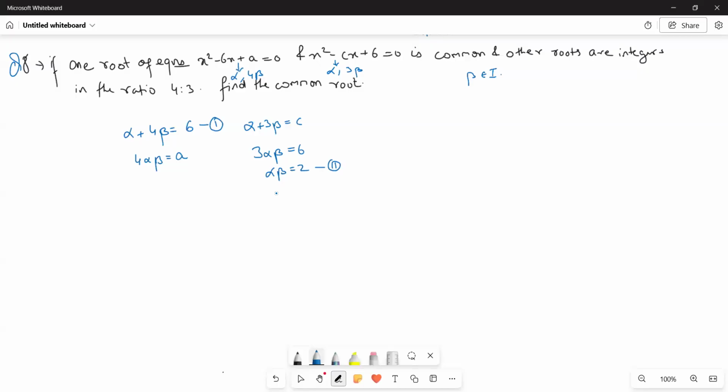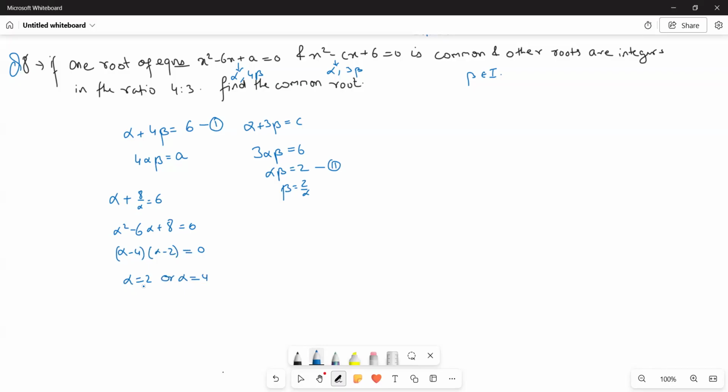Alpha is 2, beta is 1. Okay. So we'll quadratic में change करेंगे. We need alpha. So let's say we put beta as 2 by alpha. तो यहाँ पे आ जाएगा alpha plus 8 by alpha is equal to 6, or alpha square minus 6 alpha plus 8 is equal to 0, which is alpha minus 4 into alpha minus 2 is equal to 0, which gives us two values. Either alpha is 2 or alpha is 4.